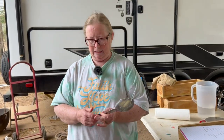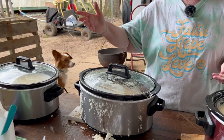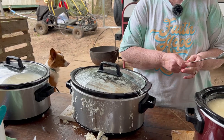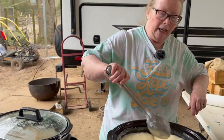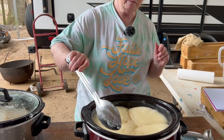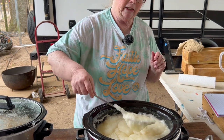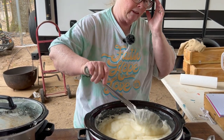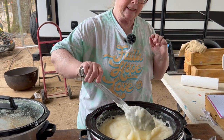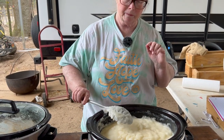Well, I've got to tell a secret. Look over here on this one. It went over. This one right here is volcanoing in the middle, like it's supposed to, not like that one did. And that means it's almost ready. See, it's turning pretty and white. It's got to come a little more gel, look like Vaseline. It's almost there.